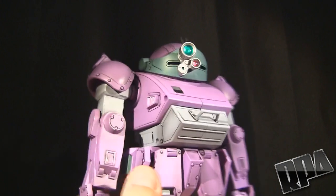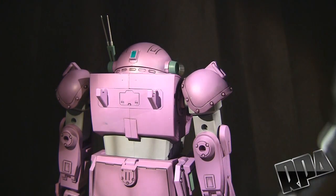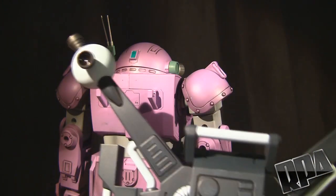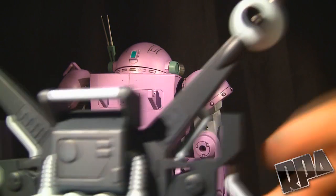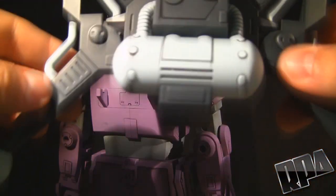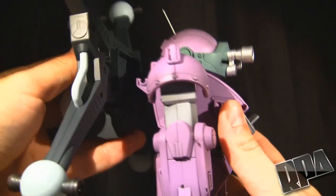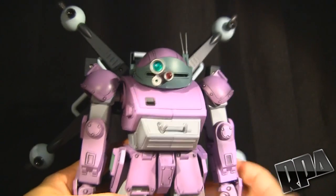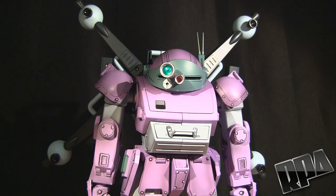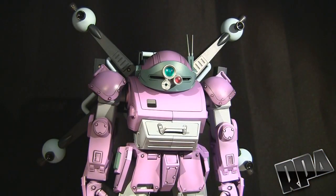Now the final piece I wanted to show you before we end this long review is right back here. You'll see there's two hooks there and that is to attach this incredibly huge backpack. You'll see it's got boosters there - I'm assuming some type of flight kit, because these do not fly on their own. I'm not exactly sure what the backpack is called. I know every attachment has its own name, but I don't know it. So what I'm going to do is just hook it up right here in the back, make sure I got it facing the right way. And it's just such a presence. I can only imagine what this would look like in 1/12 scale, and they do have a 1/12 scale version of that backpack. And they actually have a 1/12 version of this color.